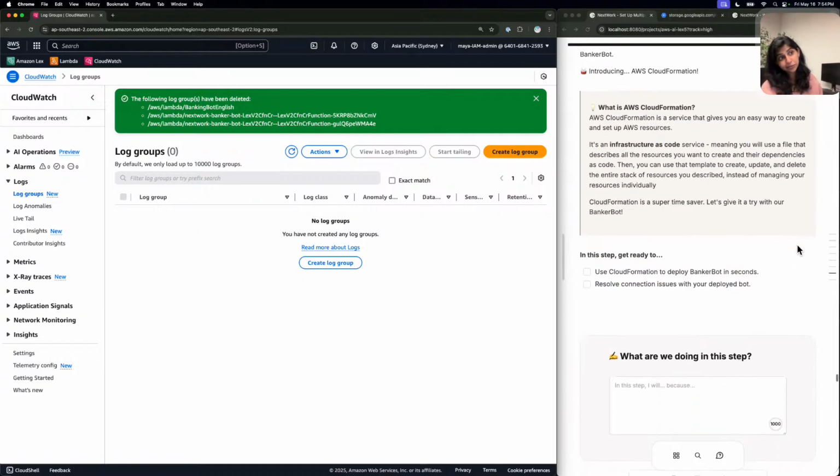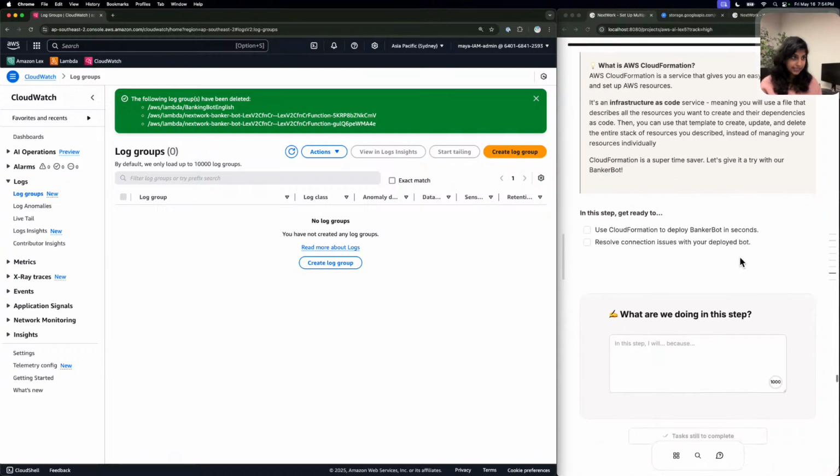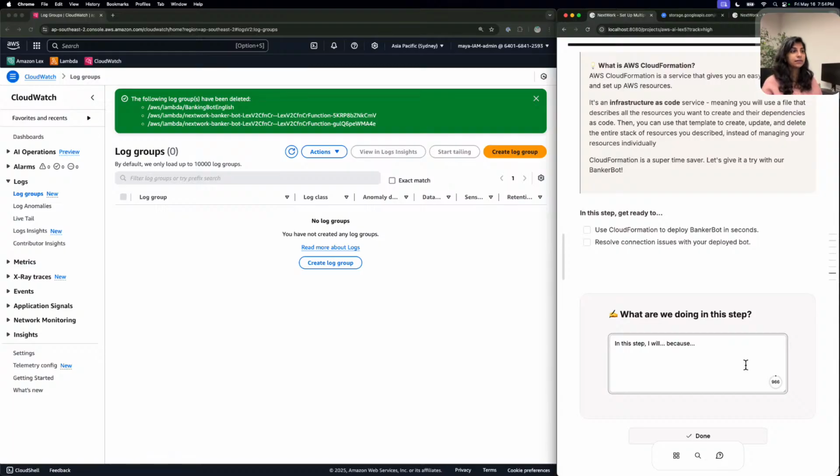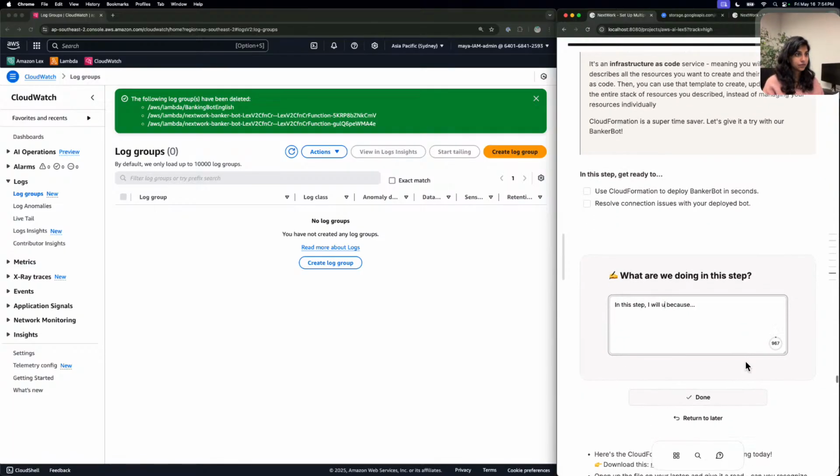And that's what we're going to do in this last final bonus step. And this step can be a little tricky. So let's do it. So in this step, I will use CloudFormation to deploy BankerBot.